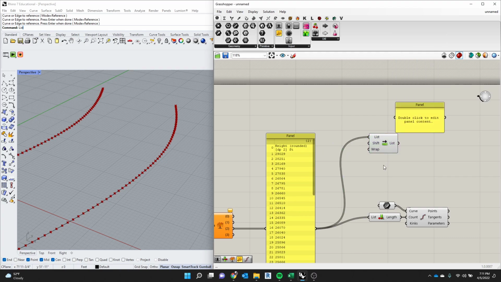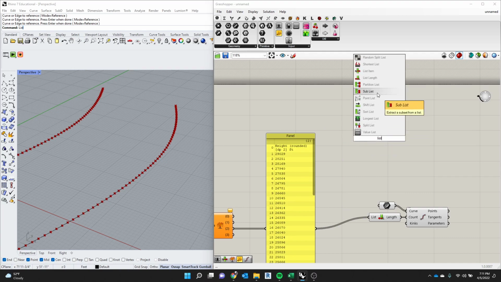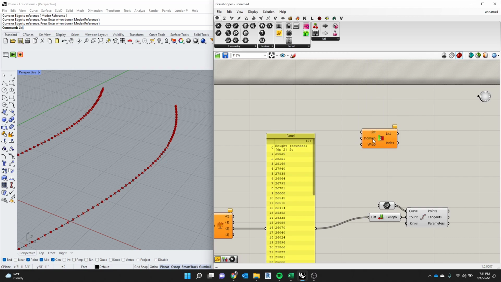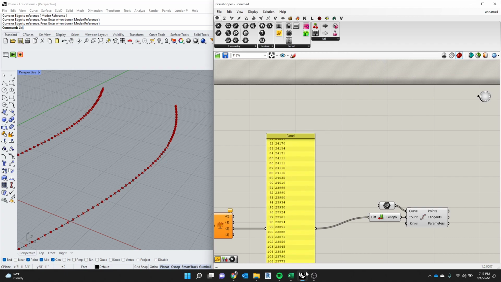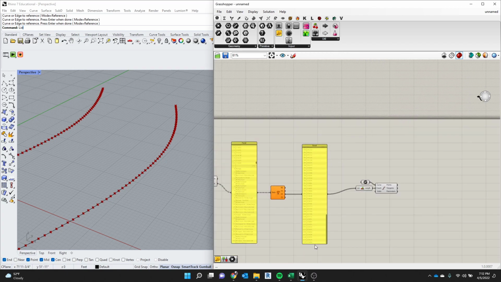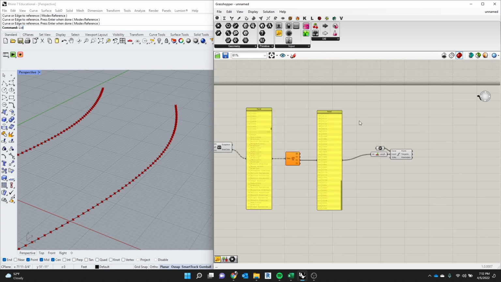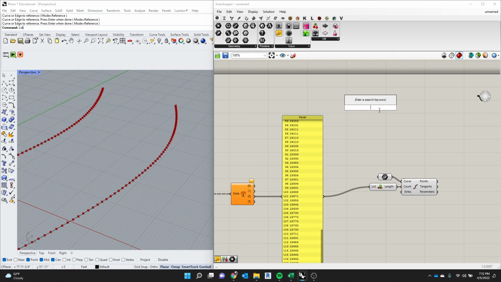There, I think it's this node. It's called shift list. Yes. Oh, no, it shifts it down. That's not what I want. Oh, wait, maybe. After that, we should have 119, right? You would have 119. 119 would be the final number. You'd have 120 items, because 0 is in there. Oh, I can't remember what it is right this second. It's not shift, sort, longest, split.